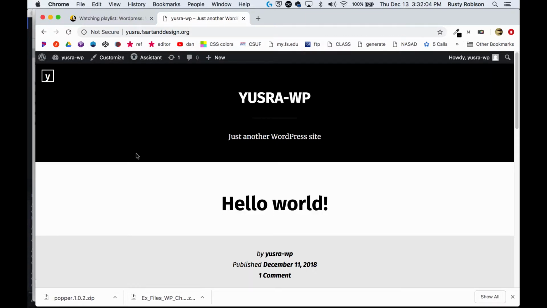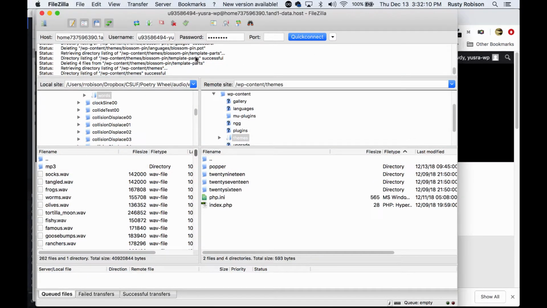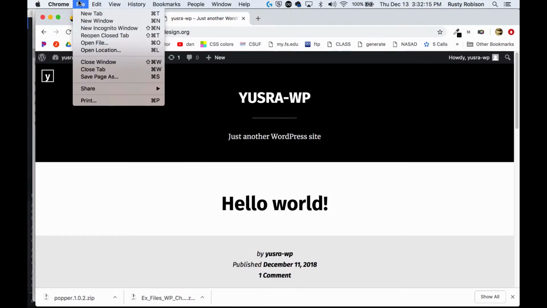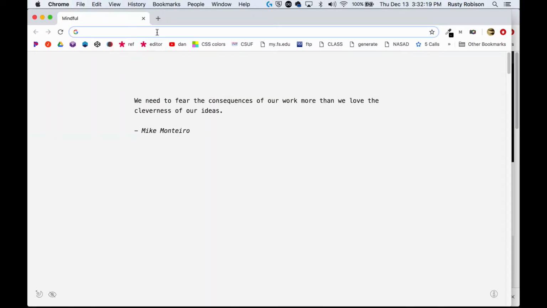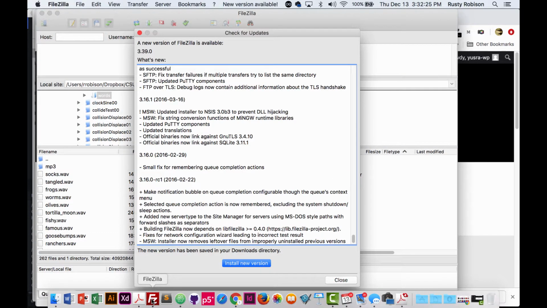Now for the back end part, you have a specific FTP login. Actually, let me close this and open a new one. I created a brand new one for you. Filezilla. So you have your regular user one. I created a separate one.